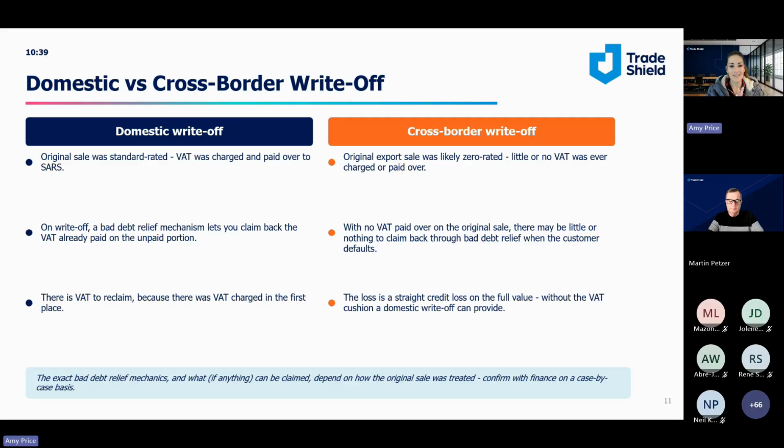What that means is you would need to then have a look and see what are the rules that you apply. If we don't get paid and there was no VAT relief either, because sometimes countries can say, sorry for you, we don't have reciprocity and therefore we will not give you that debt relief, then you would need to claim it back from that local entity. If you did charge them VAT and you did pay it, you would then need to go ahead and have a look at it. Neil, yes.